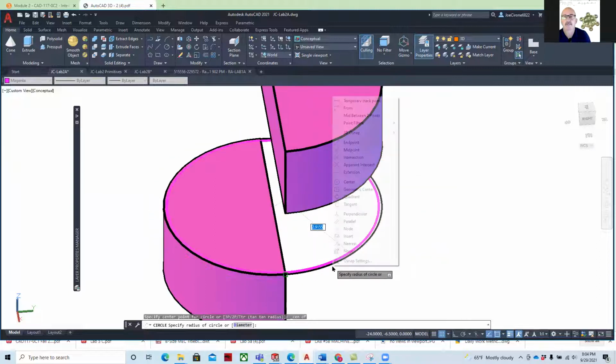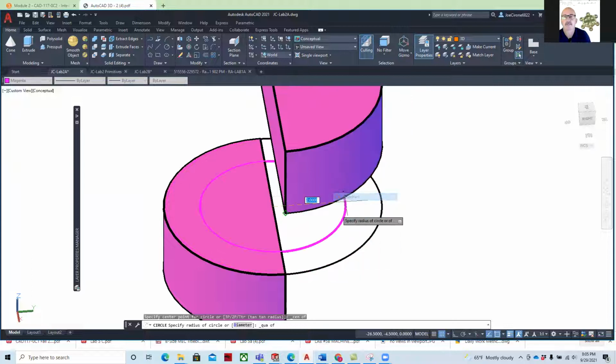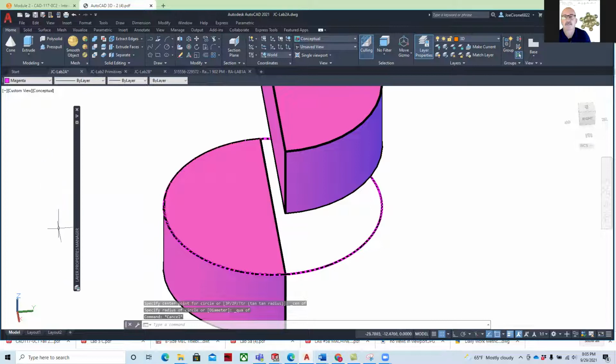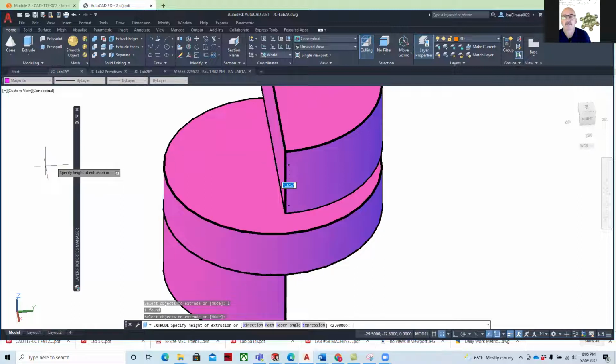And I'm just going to make that to the quadrant. And then I'm going to extrude that. L for last. Enter, 2 units.